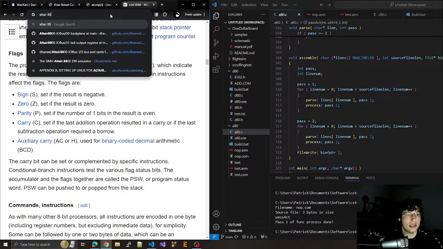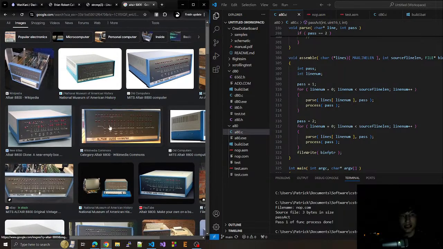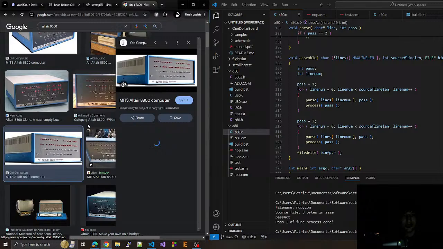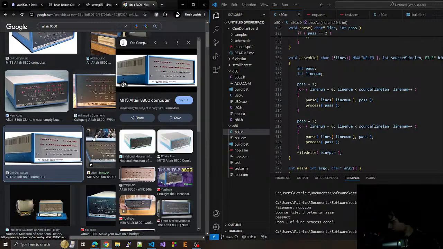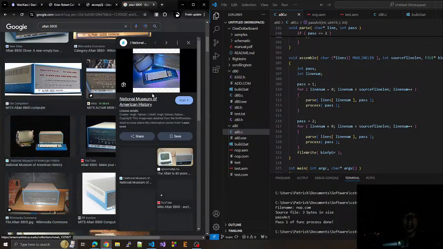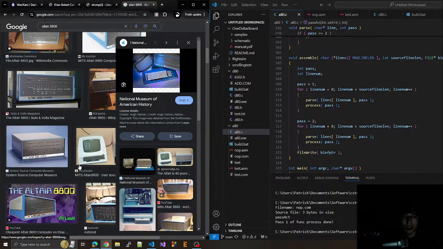The Altair 8800. Basically, this computer ran this chip, and there are only switches on the front. There's no keyboard or anything, at least by default. Now you could add a keyboard to it, but you had to build that yourself and write your own code to use the keyboard.